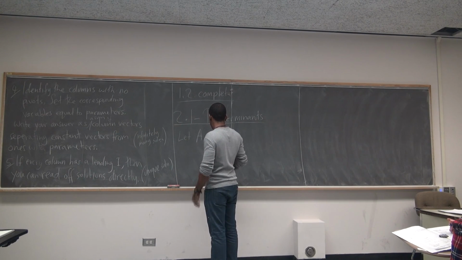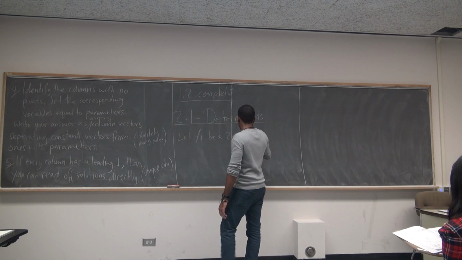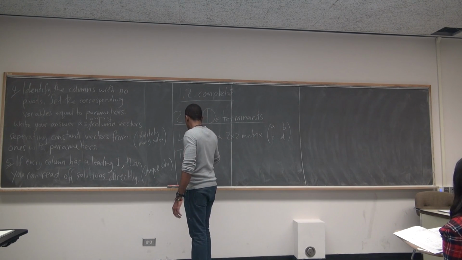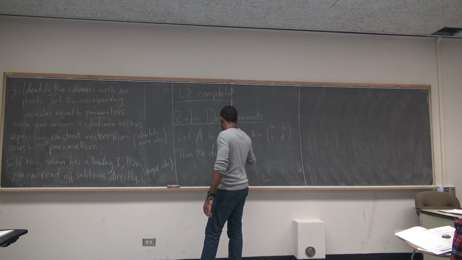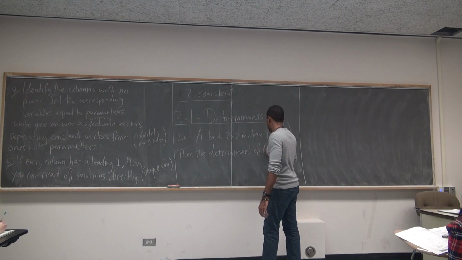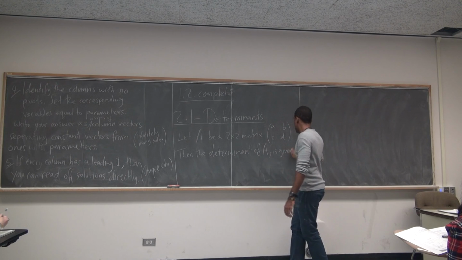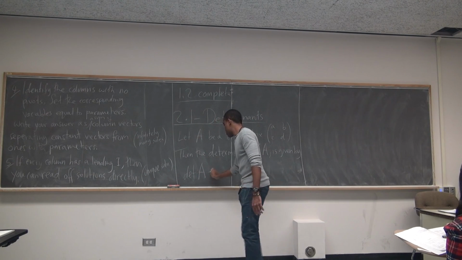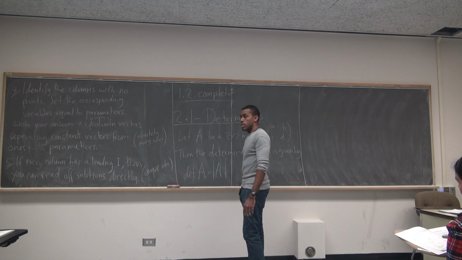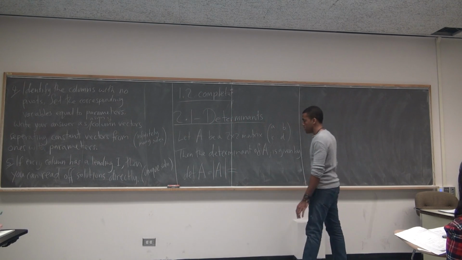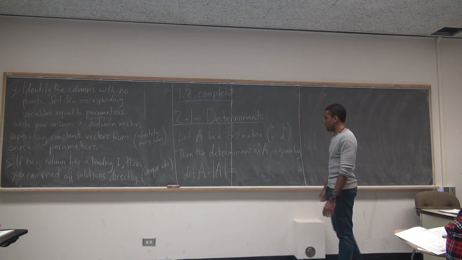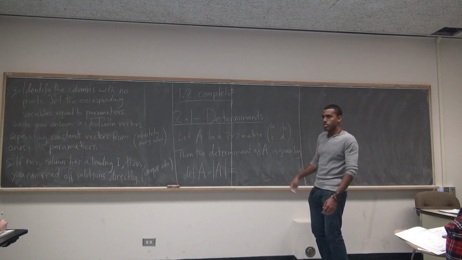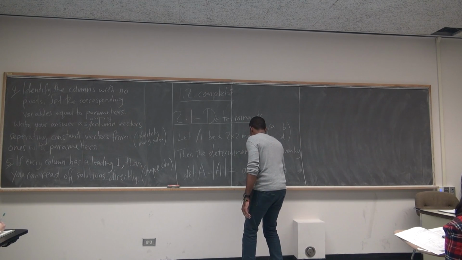Let A be a 2x2 matrix. Let's say I have A, B, C, D. Then the determinant of A is given by, it's called det A, or you might use the notation, the size of A, even though it's not technically a norm or an absolute value. That's the notation for it. So for a 2x2 matrix, what's the formula? AD minus BC, right? You do this X thing, and then you multiply it. So AD minus BC, right?